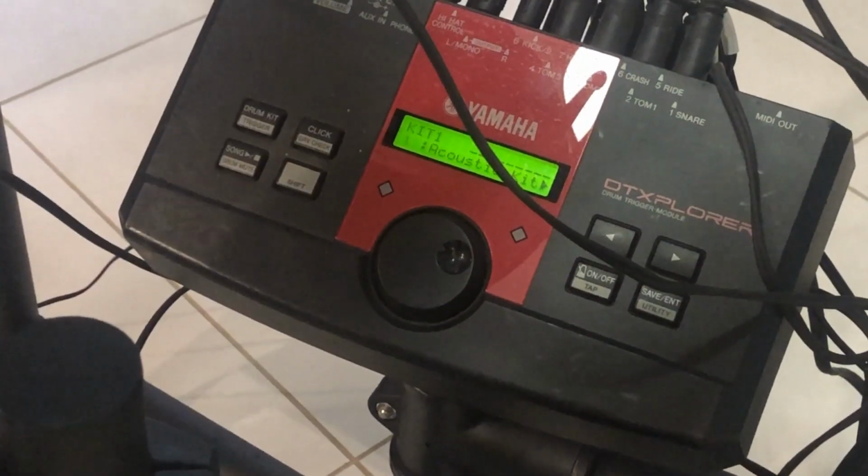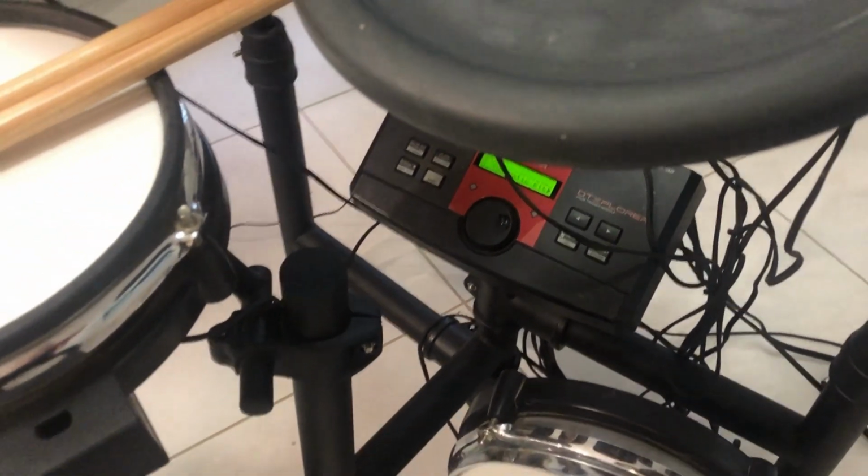And that's it, friends, my Franken-KIT based on the classic Yamaha DTXplorer. Sorry about the bad playing.